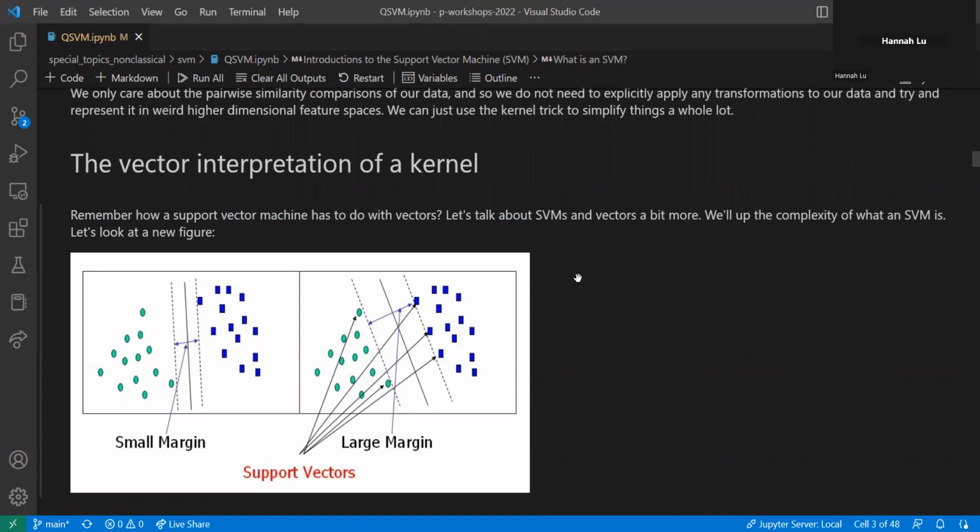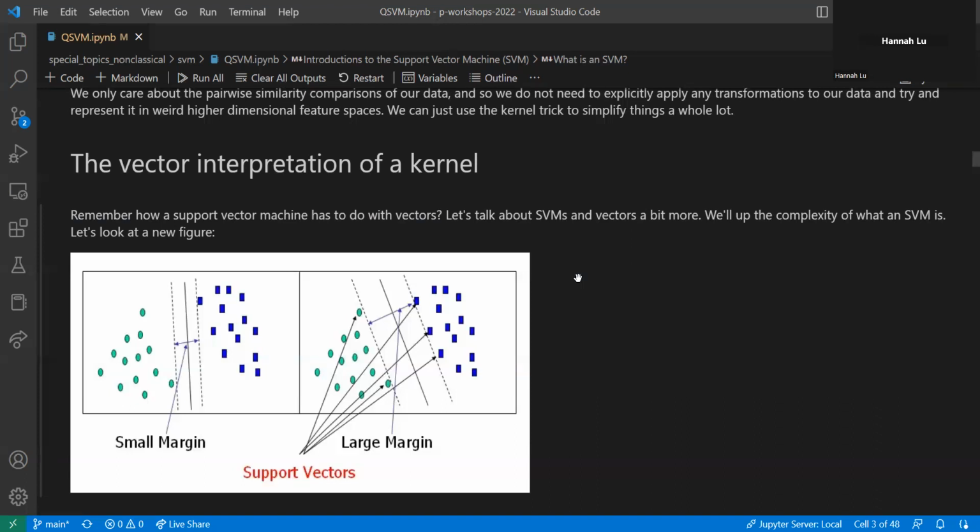And the closer your points are to the decision boundary, the more likely you're going to have some confusion. So if you have a small margin and you read in new data and your decision boundary doesn't distinctively divide your points super well, it's more likely to accidentally fall on the wrong side. So when we draw our hyperplanes in support vector machines, we want to maximize the margin. For instance, in this example, we have a large margin, so all the data is quite far away from the decision boundary, and we divide it very well.